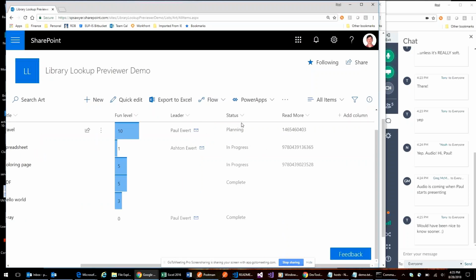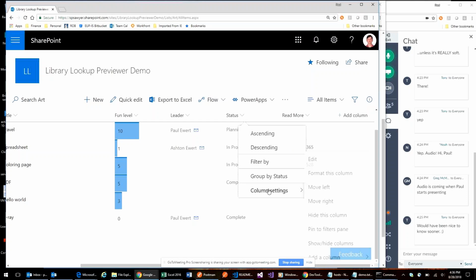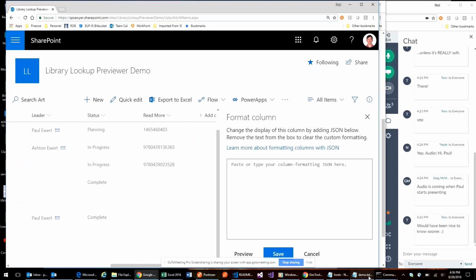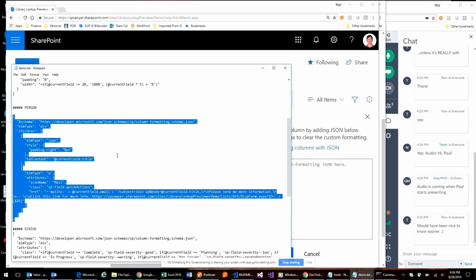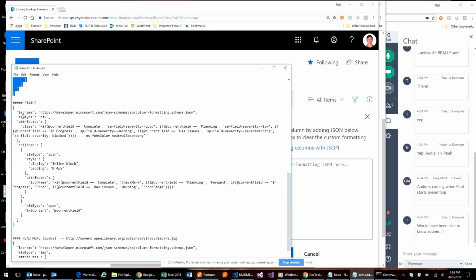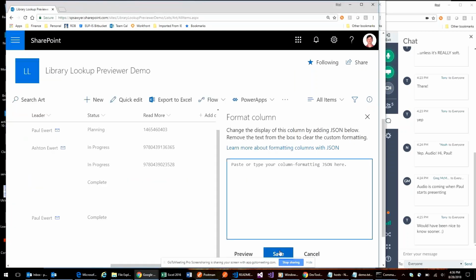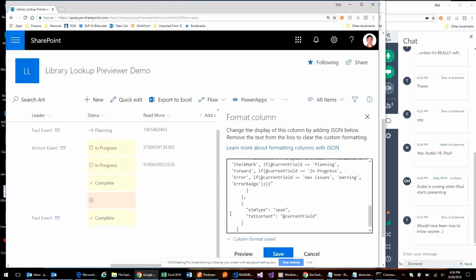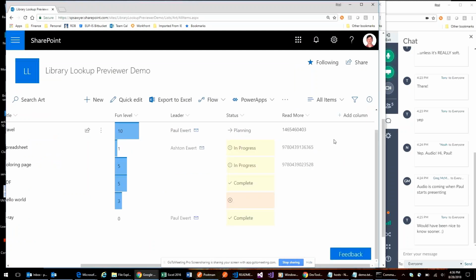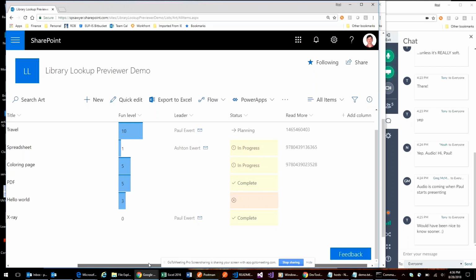So what's the date that they're published? The status column, let's go ahead and format it. Okay, now we have our statuses.